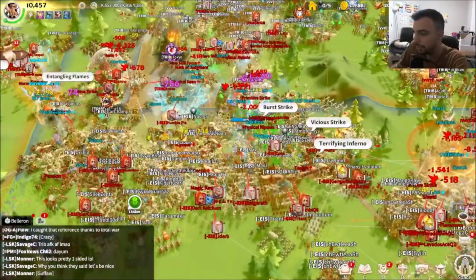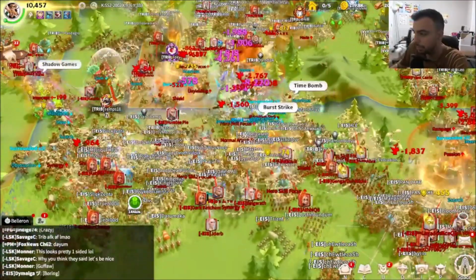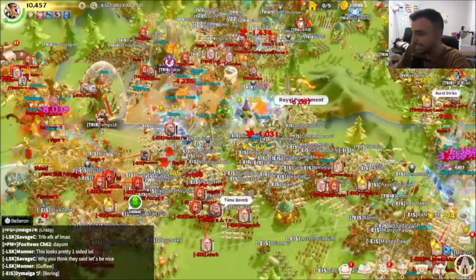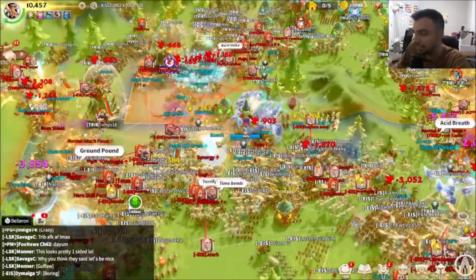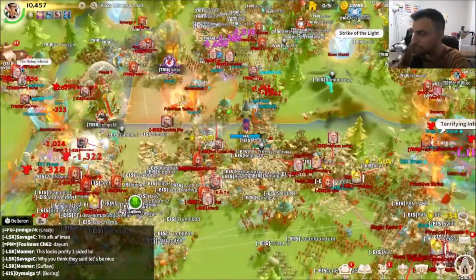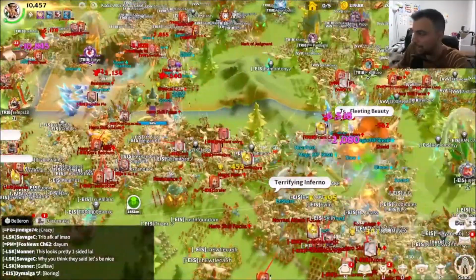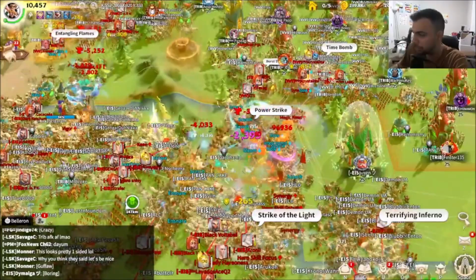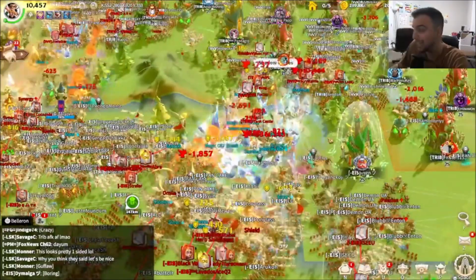But man, this is bananas. Look, I don't even know if I can move. Okay, I can move a little bit. I mean, there's just so much. Those royal punishments, those ground pounds coming down, that burst strike, that terrifying inferno, strike of the light, some more ground pounds. Ooh, big negative purple damage, multiple shadow games, that thunder shock, that time bomb being thrown down.